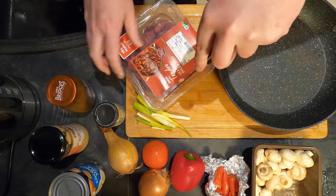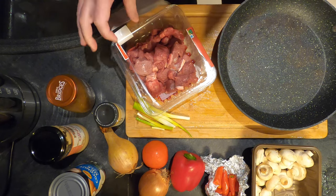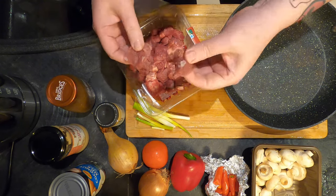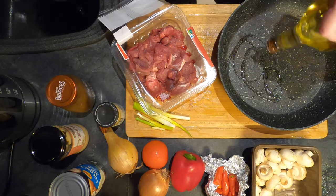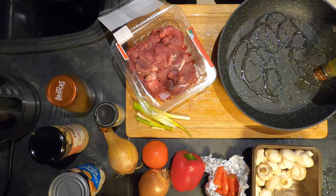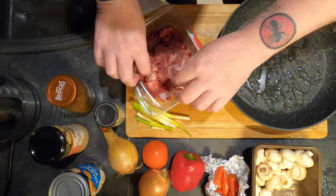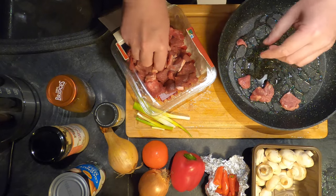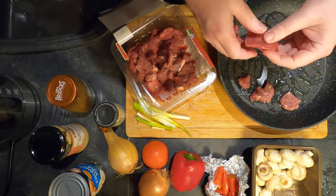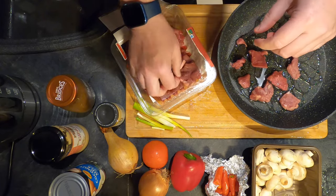So even though this is a slow cooker recipe, I am going to begin with a frying pan because I want to sear the beef that I've got in here. These are just nice beef pieces. So I'm going to put some olive oil into the frying pan, and strictly speaking, this recipe requires vegetable oil, not olive oil, but I use olive oil at home. And then I'm just going to simply put my beef pieces in there. And what I want to do is sear these so that they don't lose all the juices out into the recipe itself. I'll just get these in the pan and then I'll come back to you.